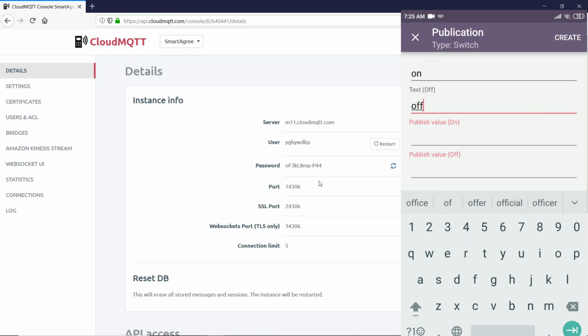Okay, configure the values for the on and off positions.